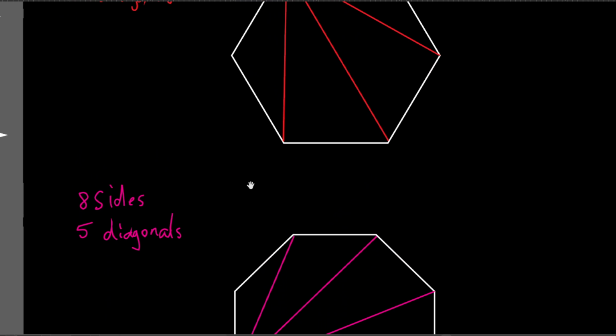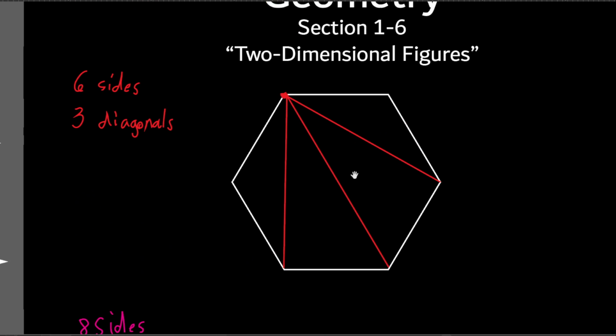So no matter how many sides you have, what if you had 12 sides? How many diagonals could you draw from one vertex? 9 diagonals. Are you with me on that? Okay. So I think there's a question in the homework where it says something about that. It says if you have so many sides, how many diagonals are you going to have? All right. Now, that's diagonals just from one point.